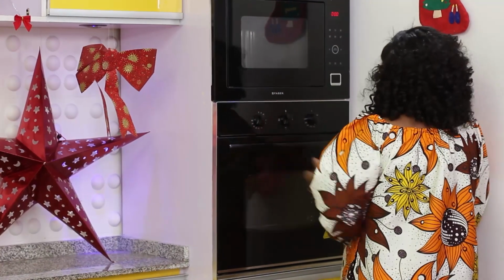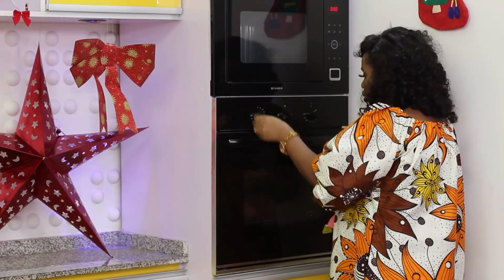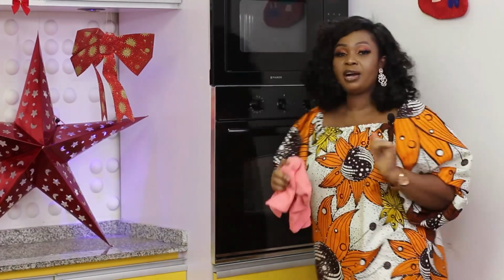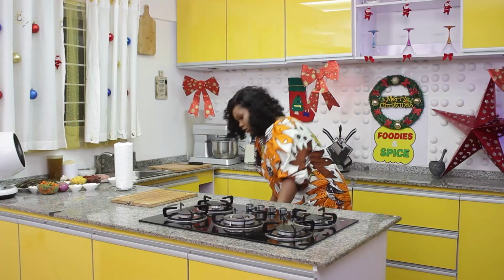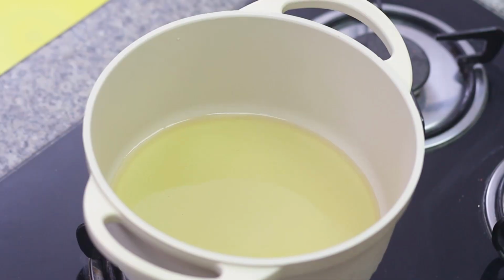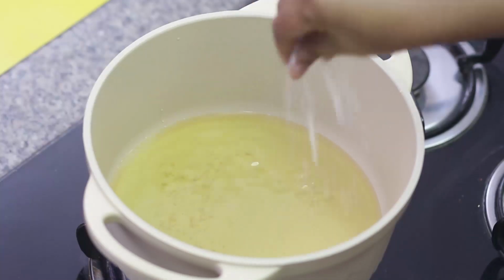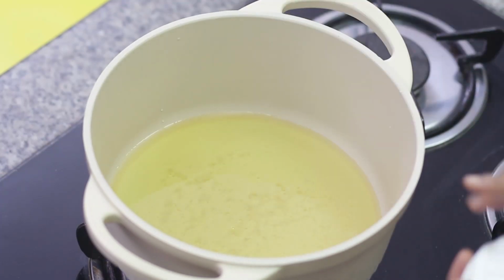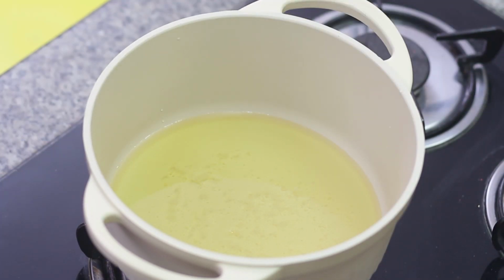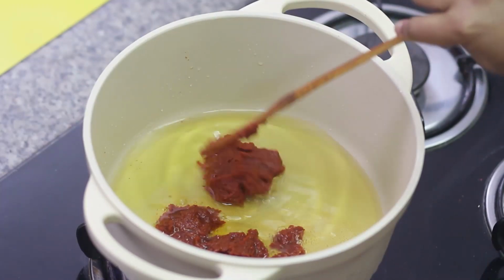This is a preheated oven, so I'm just going to set it to 225 or 250 and allow it to cook for about an hour. While this is cooking, I'm going to get to my jollof rice immediately. 1.5 cups of oil. That should be fine. I always like to season my oil with salt, so I'll be adding a little bit of salt to season the oil. And the next thing that will go in is my tomatoes.